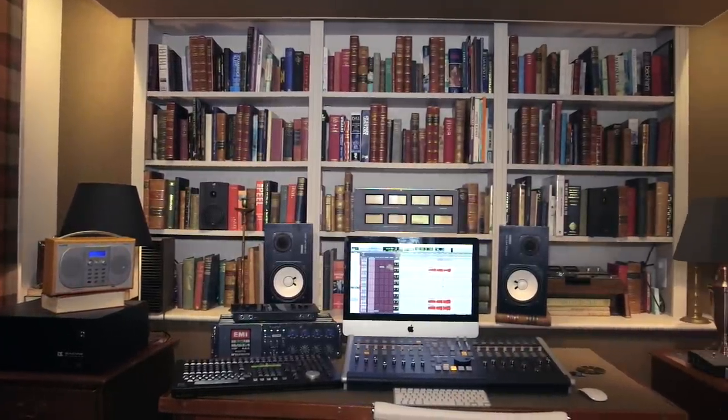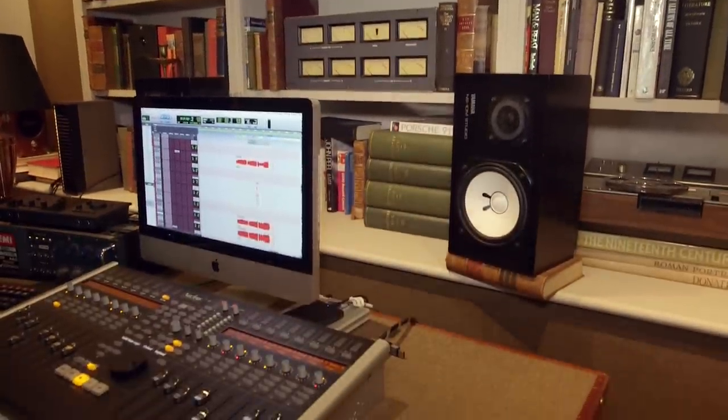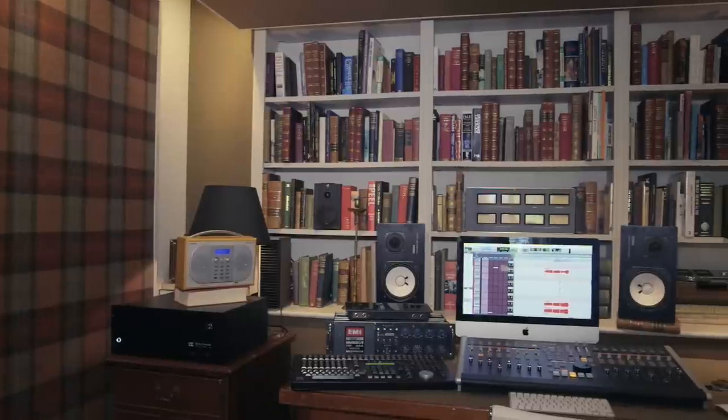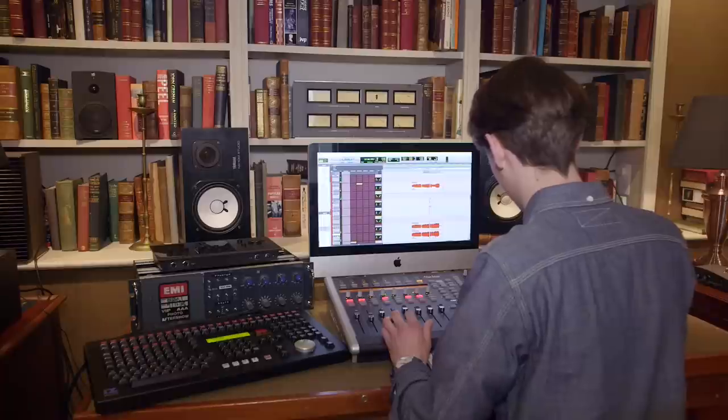You've got another room in the facility called the library. The library was born to be a vocal booth. The reason it's called the library is because one wall is a bookcase. The idea came from a house we used to rent in Bath, where OK Computer was recorded. I worked with New Order and Manson in that house, where we put the desk in the library and turned it into a control room. I wanted the booth to be somewhere people liked being — not like sending someone to Coventry. We've also made it feel a bit like a Scottish gentleman's club. Now we also use it as another mix room for editing and pre- and post-production.